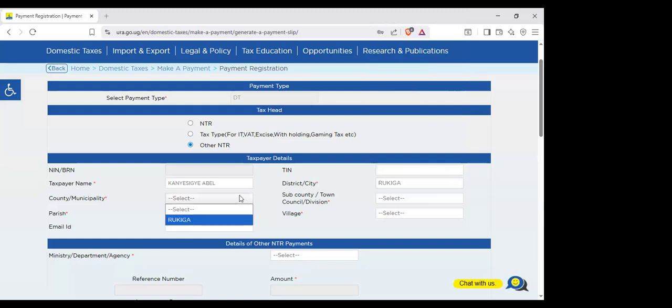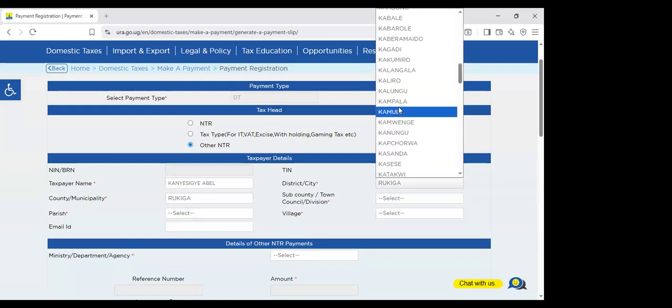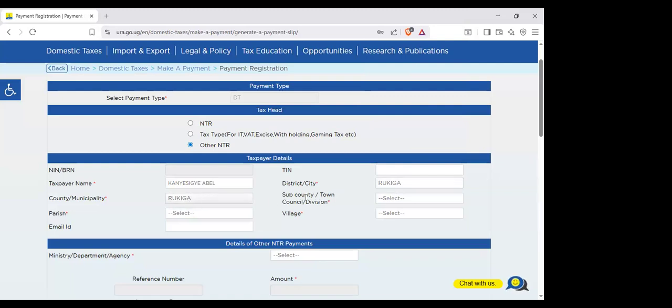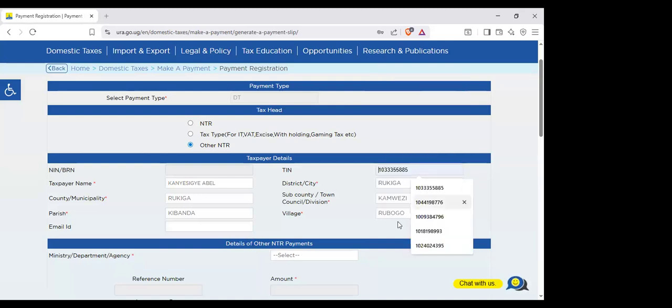Then the sub-county, you can select, let's say Kamwezi, then parish, I can select Chibanda, then village, all the villages are here. So you can select, let's say, Rugogo. You see all those options are there.